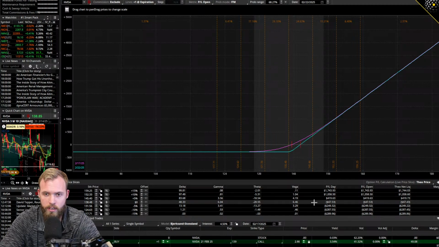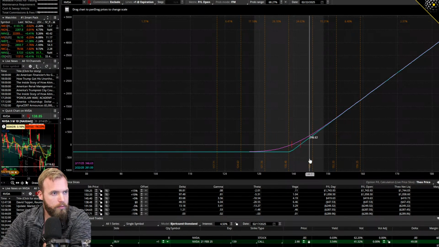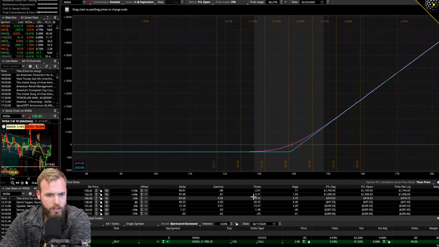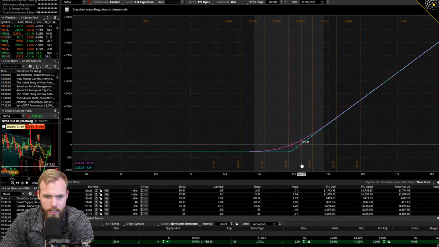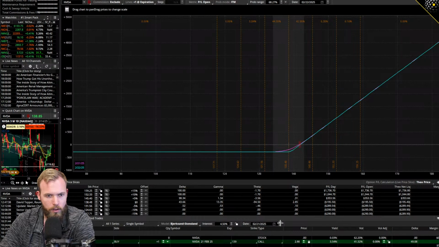The downside to this is, let's say that you were expecting originally, NVIDIA, what's the current price? NVIDIA is at 138. So let's say that you were expecting it to go to 140, 142, something like that. The issue here is if I continue to fast forward time, what ends up happening is I need a bigger and bigger move in order for this thing to get even back to break even, let alone to make money. That's the issue that you face. So that's the downside to using the cheaper at the money options that expire soon.